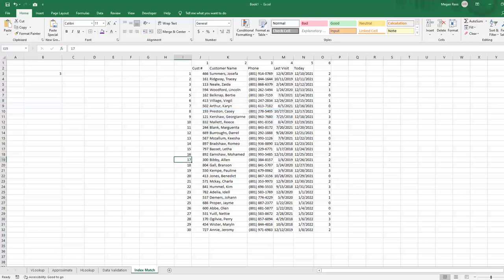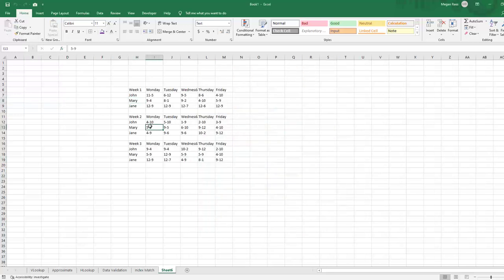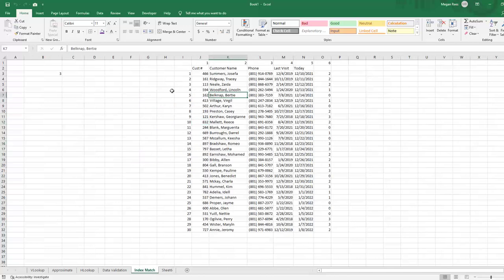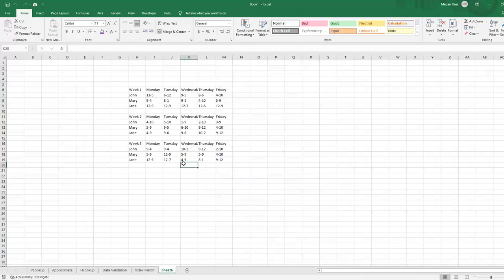So let me get some data for that. This next one is a reference. A reference is when you want to take an entire row of information instead of just one piece. In this case, it has a third element to it. Instead of just knowing the column and the row, like in the last one, when you're doing a reference, I need to know which set of data. Is it in week 1, week 2, or week 3? Which row is it? And I don't actually need the column because I'm bringing the entire thing over.